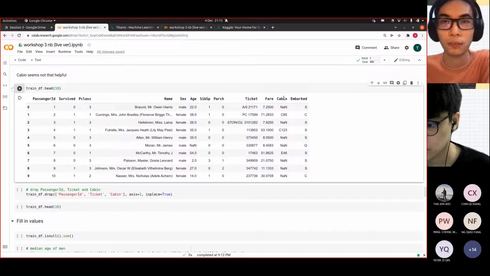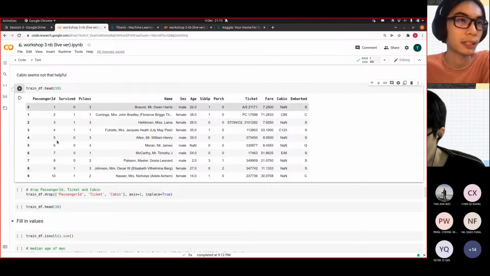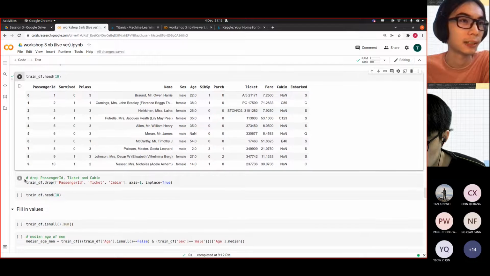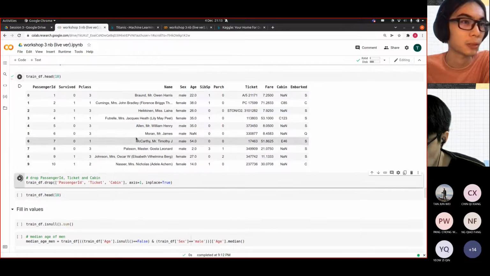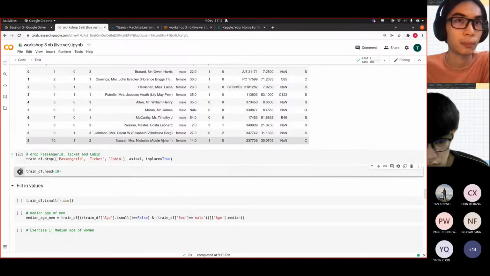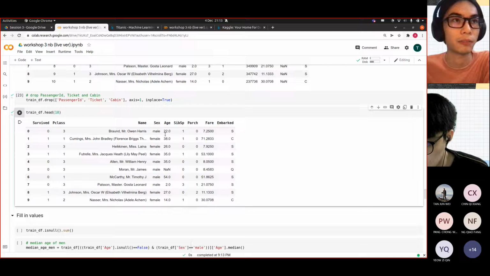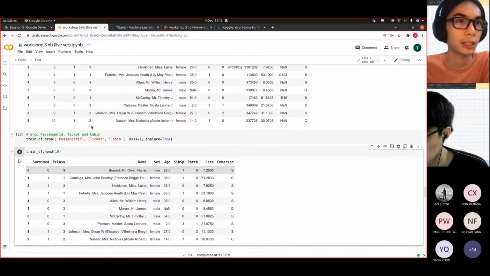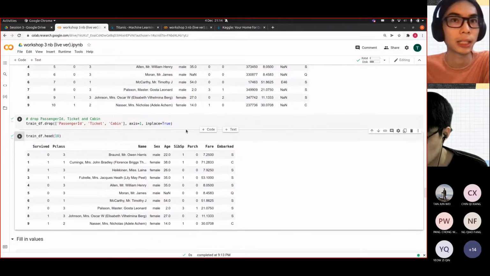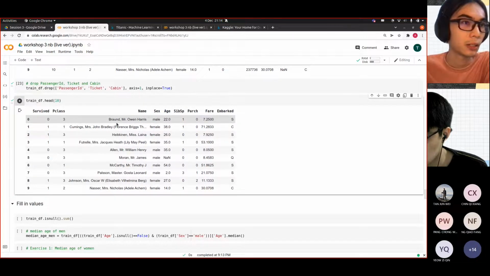So we are also going to drop that, and we're also going to drop the passenger ID. It's not that helpful over here. So we are going to drop these 3 columns, and then we look back at our data set. Okay, we have dropped the passenger ID, ticket, and cabin. This is how it looks right now.